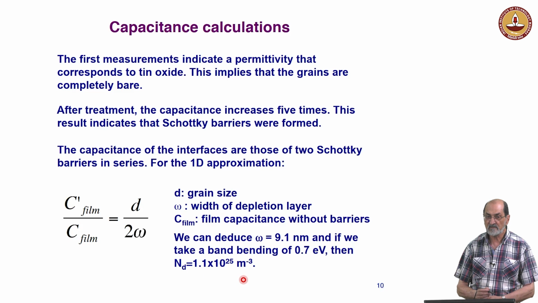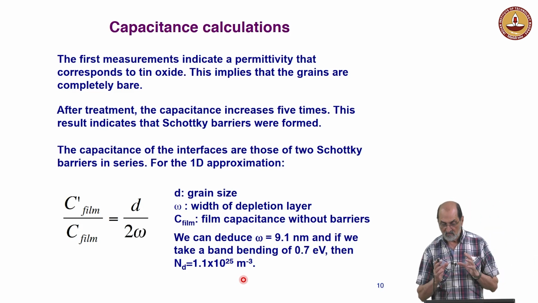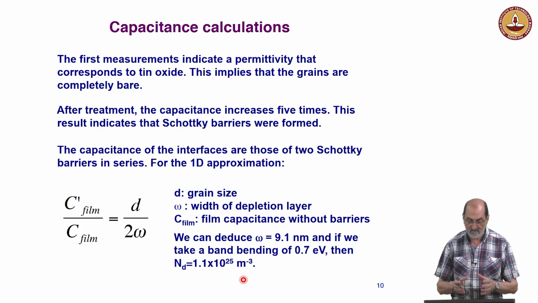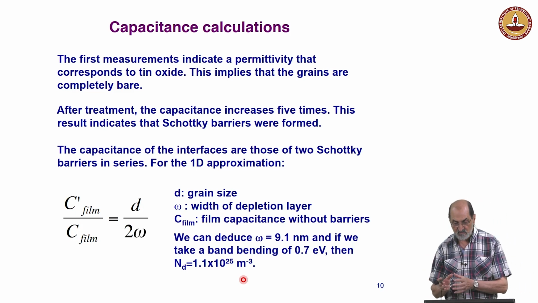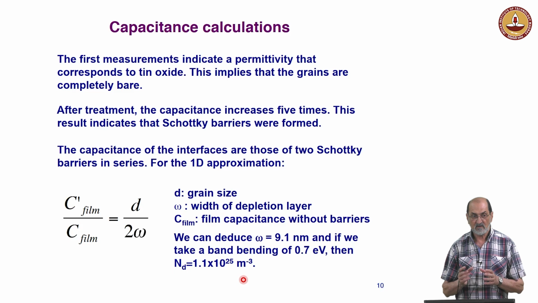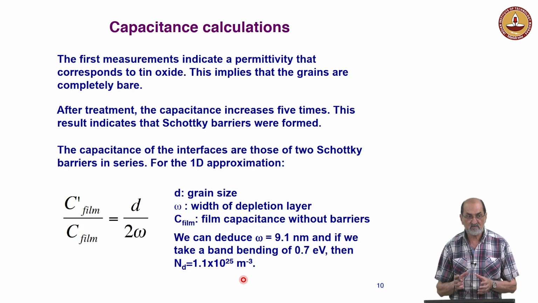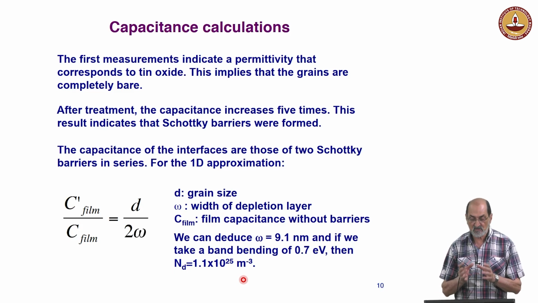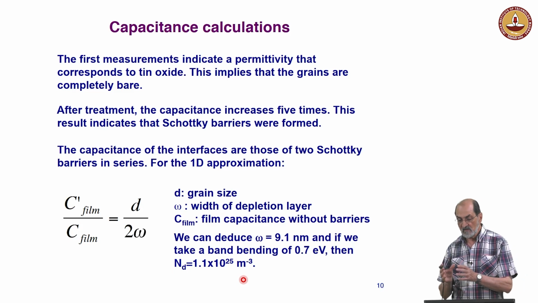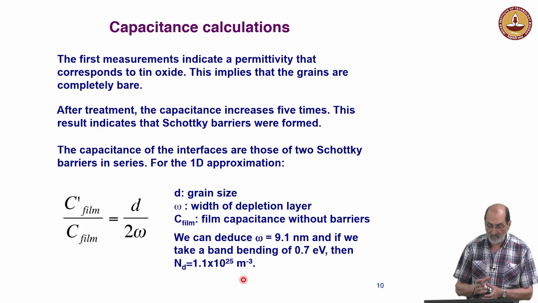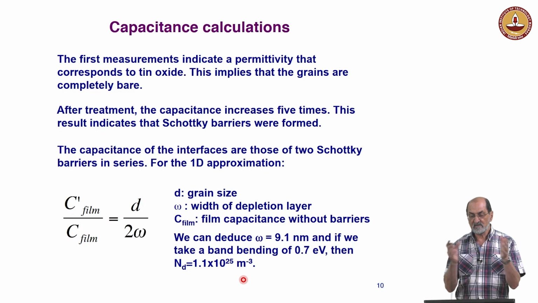So the conclusion of all this, a whole paper, it's very long to explain, it's not easy. But the conclusion is, look, you do something to the sample, increase the temperature under oxygen atmosphere or under vacuum, and you can change the dopant concentration to the point where the capacitance changes. Why does the capacitance change? Because when you have a low dopant concentration, the sample is completely depleted, and what you are measuring is the bulk permittivity, because you don't have barriers.